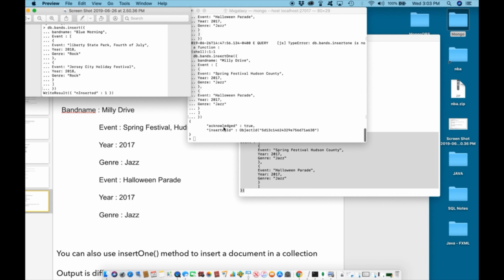It acknowledged that this was created: true, successful. Inserted ID, and this was the ID that MongoDB created for the band Millie Drive. So in both insert and insertOne, we can insert the same types of properties, in the same way. However, the output will be different. And this is the only difference between the insert and the insertOne method.